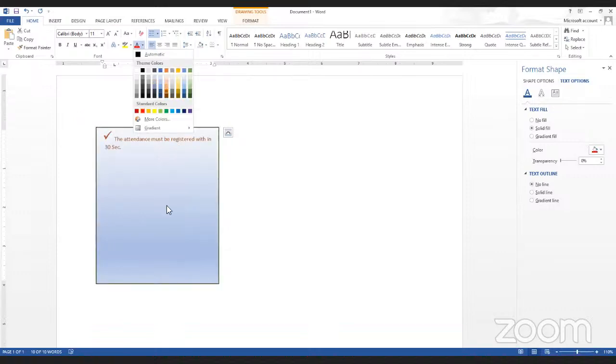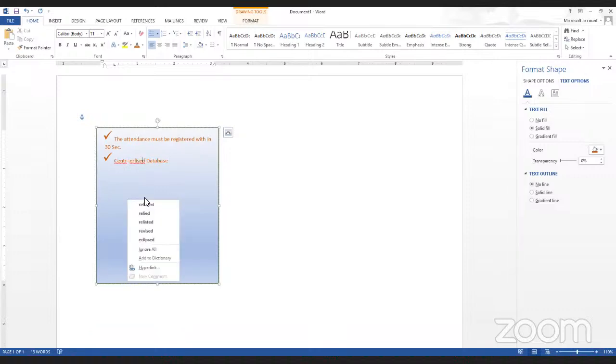Okay, so here, the first one. Anyone else? It should be a centralized database, right? Oh, come on. Centralized database.